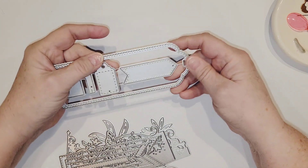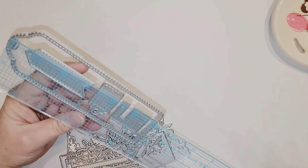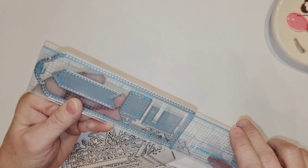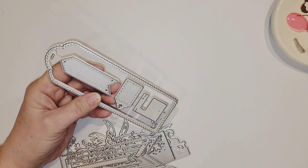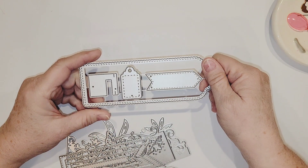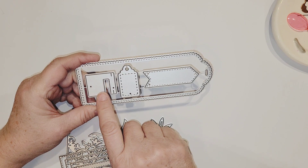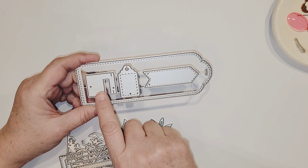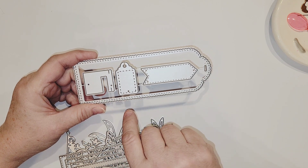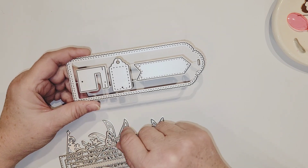Then I got this tag die, and it is a really good size. This is six inches long, so it's a real nice long die, and it comes with three smaller dies: a cute little tail tag, a little hanging tag, and this one I'm not really sure what this is. If any of you have this die set and you know what this piece is, would you drop me a comment down below so I can figure out what that is, because I'm going to have to try it just to see.